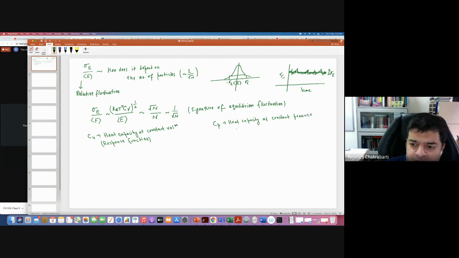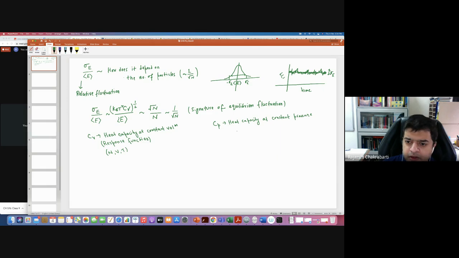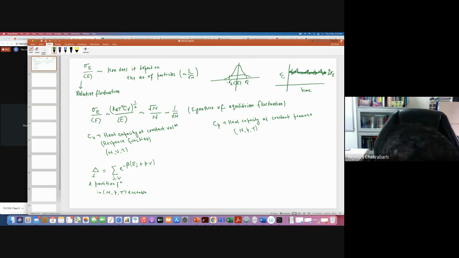This you calculate in the NVT ensemble. This you should calculate in which ensemble? NPT. Yeah, you can calculate in NPT. So this one you will calculate in NPT. And how are you going to do it? Not very difficult. For example, in the NPT ensemble, I can define a partition function, and this is going to be a sum over J and volume actually. And this is exponential of minus beta. Okay, you take it for granted because you did not do this. This is how it looks like, the partition function in the NPT ensemble.